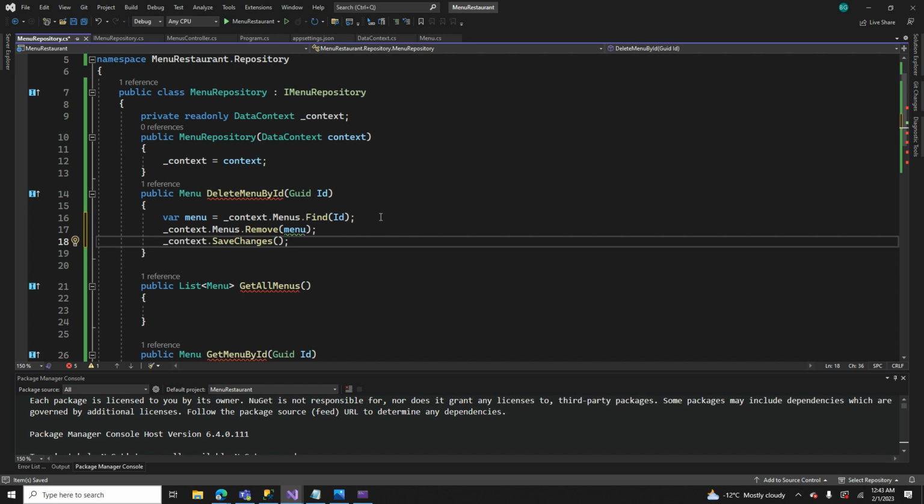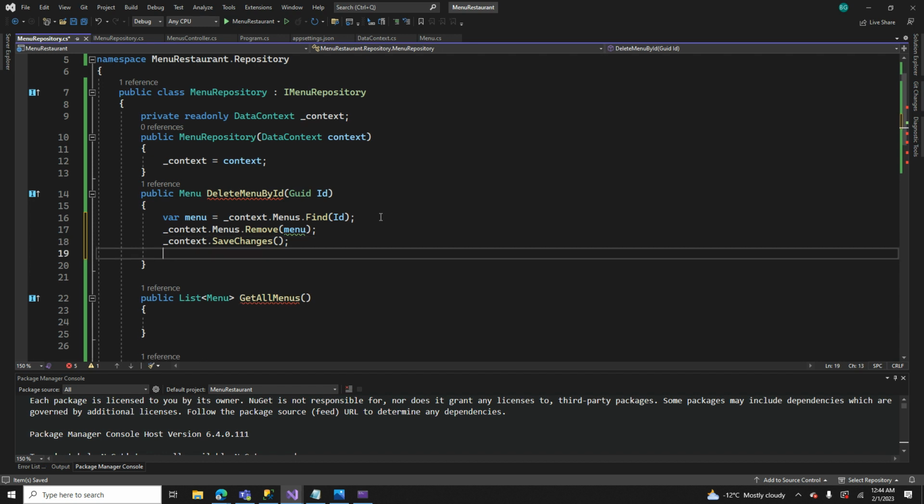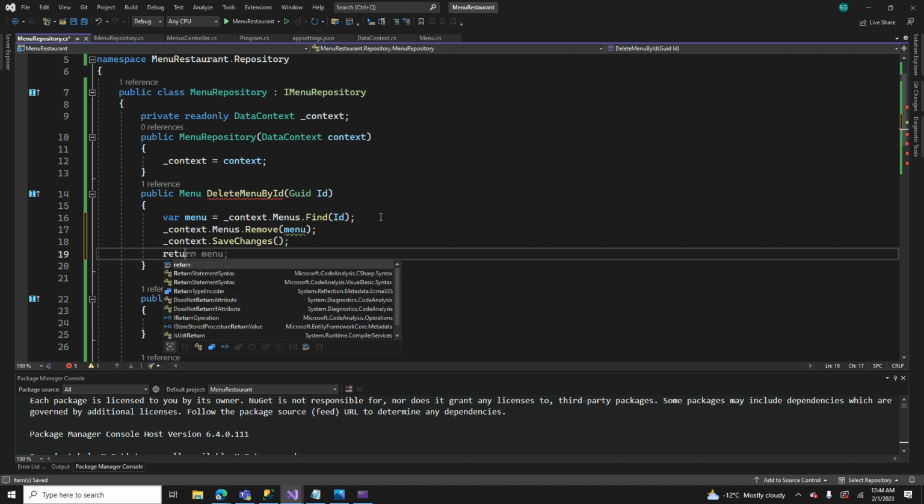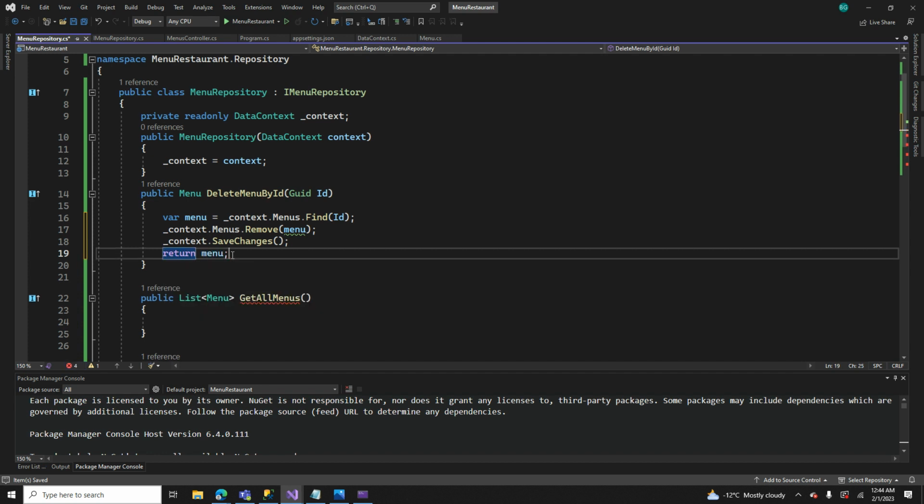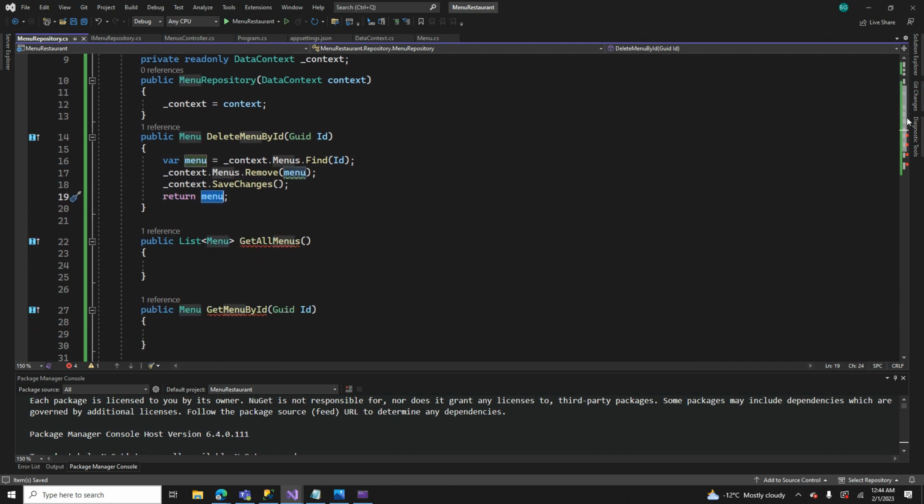Now after saving the change that we made, that is the remove, we need to return something because it's expecting a return, or we can do void. But whatever we deleted we just want to see on our Swagger or Postman, so let's return menu. So the record that was deleted will be shown, that's all it means.